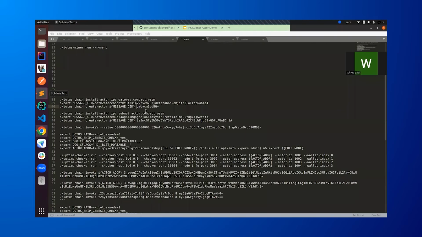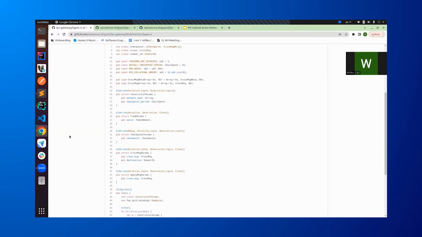Probably you're asking, why do this at such a low level, where you have to pass in base64 encoded values? In the future, we'll probably have our own CLI client, but for now the client is still in progress. So just bear with me for now, and in the future we'll probably have more convenient tools.